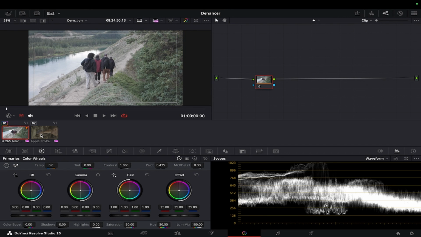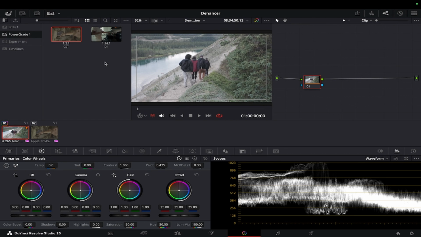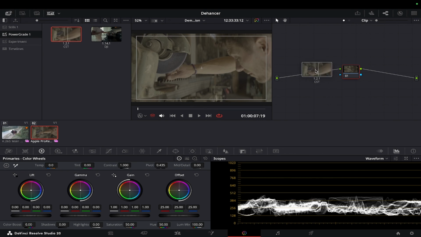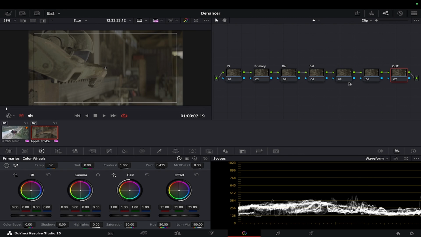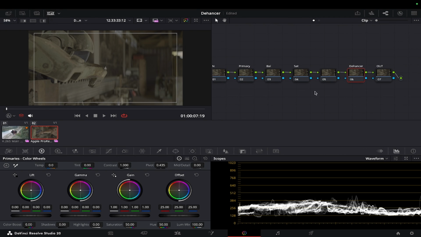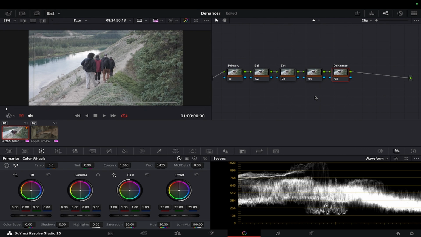So click save and go to color page. Once you go to color page, you're gonna make nodes, and I have a template here. For DJI I use this one. For other formats, this one. Mainly there are two ways to use Dehancer. One is for only color grading. Color space transform is done with CST nodes, and then using Dehancer here, this structure. And the other way is using Dehancer as color space transform and color grading.